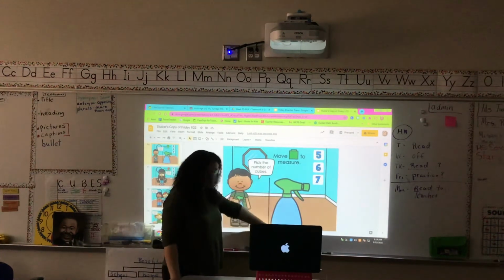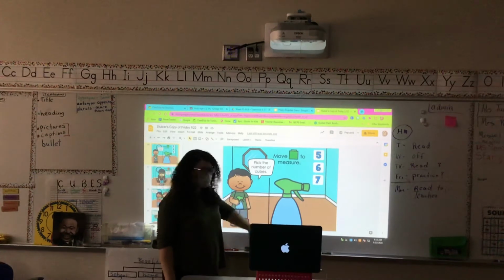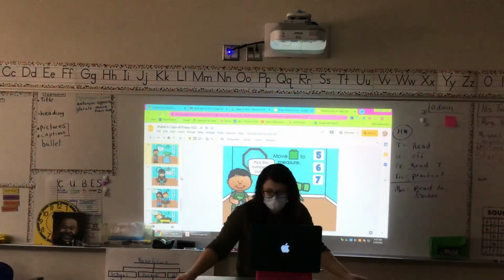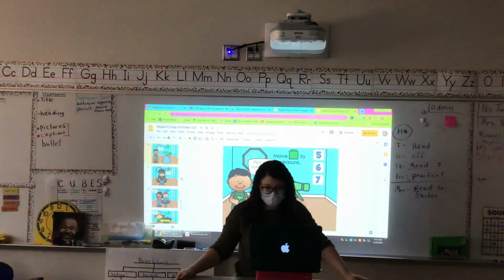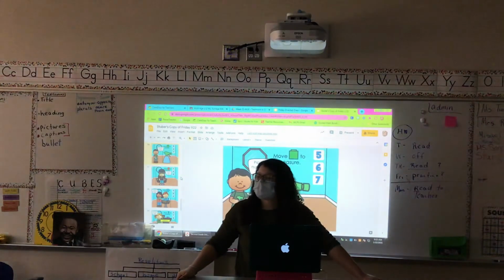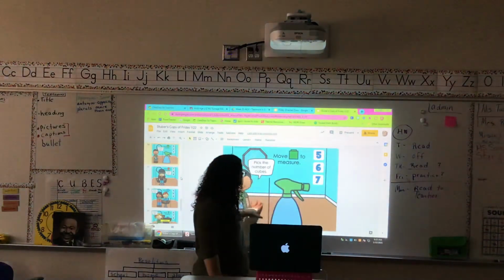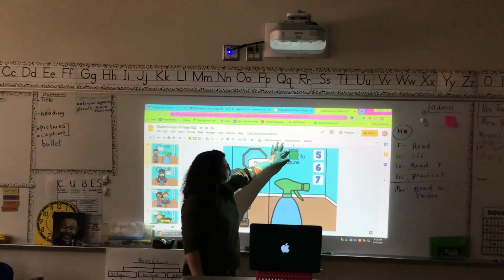The top of the water bottle to the bottom of the water bottle. How many cubes do you guys think it's going to take? Write it on your boards. I see 5, 7, 6. What do you guys have in here? Let's see. And we're using cubes.